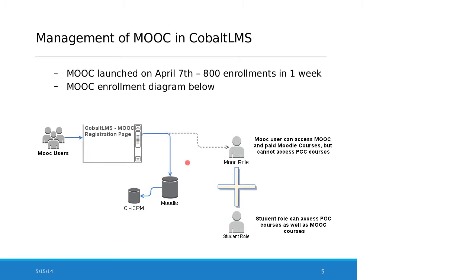Here, once the student enrolls in a MOOC, they get a MOOC role. This is to enroll in the MOOC courses and go to the MOOC course. At the same time, if they enroll in a PGC program, they get a student role, which is Moodle's default role. So we are managing 2 roles in this.